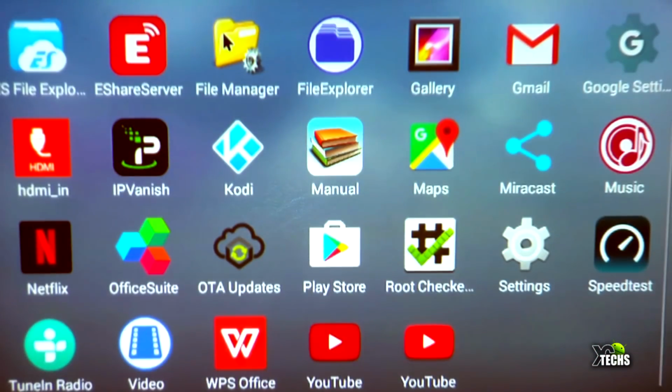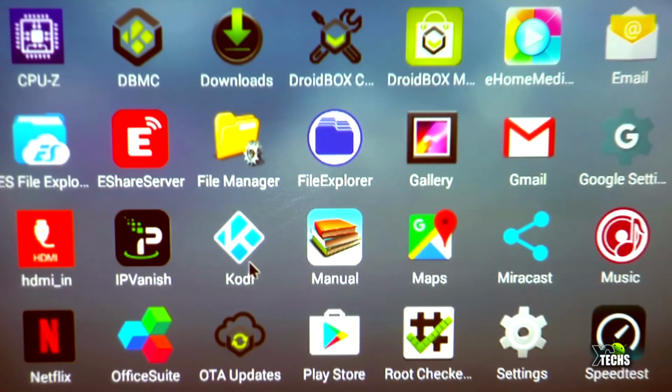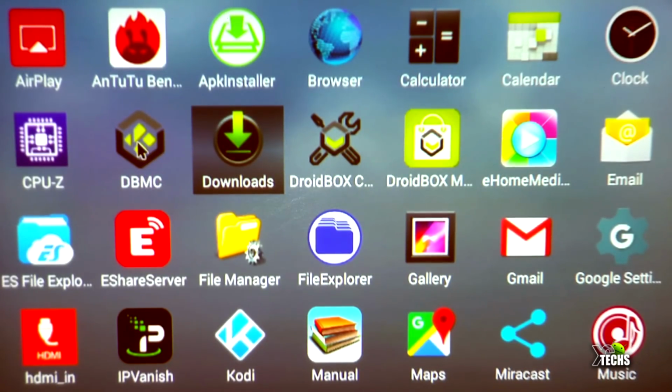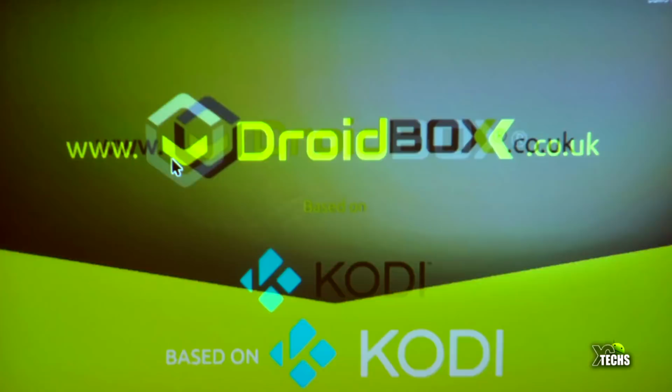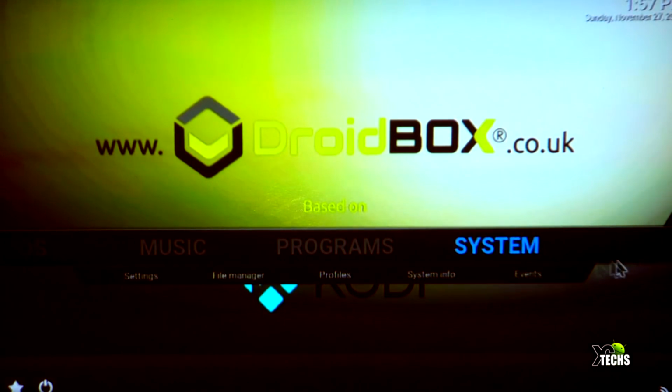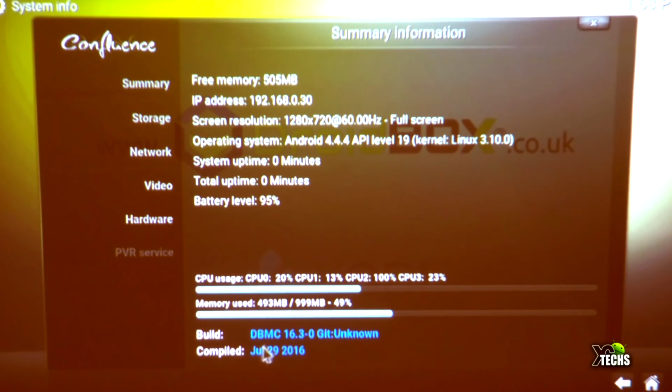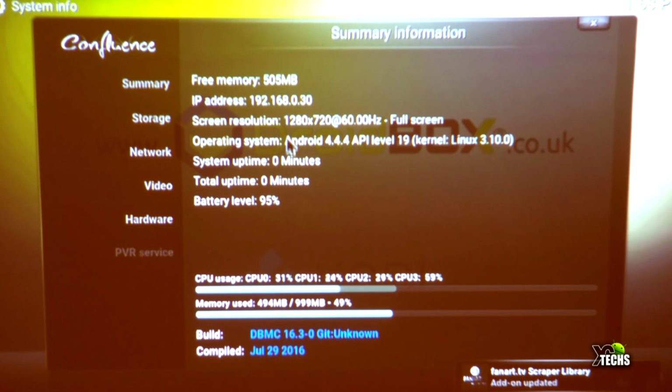The next thing that we are going to test is Kodi. There are two of them that have been installed. We will go under DBMC, which is the Droid Box version of Kodi. Once it comes up, when you go under system and system info, at the bottom you can see that this is DBMC 16.3, compiled on July 29th of 2016. We are right now capturing it at 720p, and yes, there are some updates running right now, since we haven't played with this in a few days.